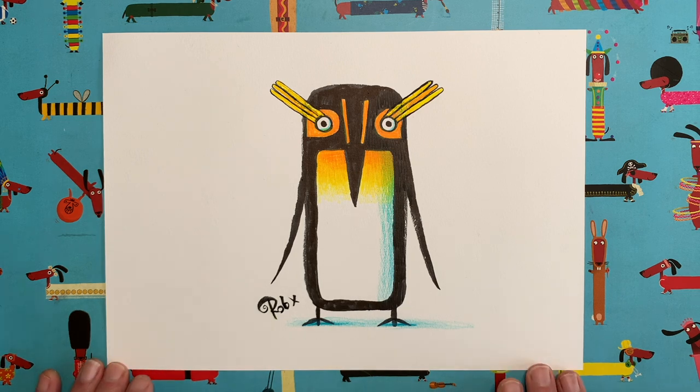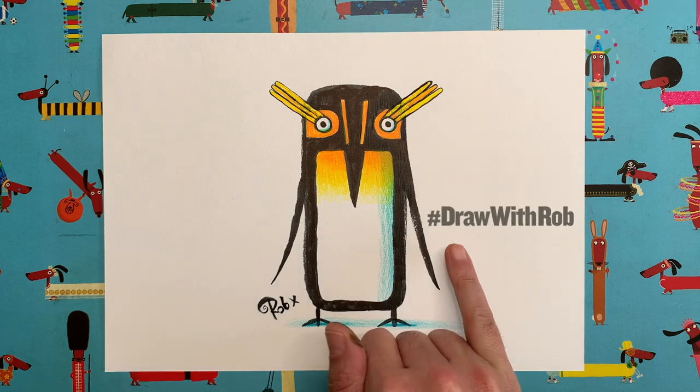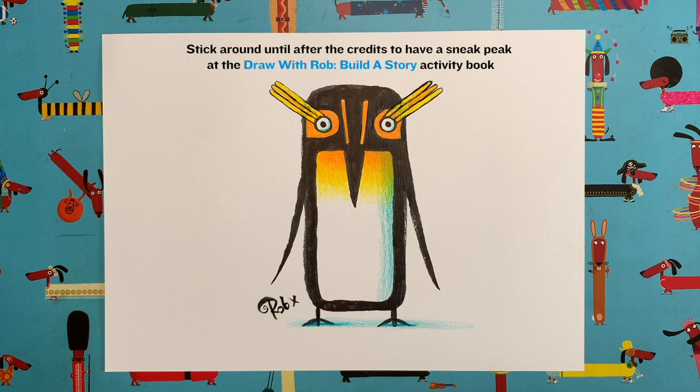A lovely waddle of fantastic penguin drawings. Now, this is how I get to see them. You get your grown-up to take a picture of your drawing. And then if they post it on social media using the Draw with Rob hashtag, that way I will get to see them, and hopefully your Penguin Jeff will make the grid at the end of the week. So don't forget to post your drawings using the Draw with Rob hashtag in time for World Penguin Day, April 25th. Even if it's past April 25th, don't worry about it. Every day is a penguin day, I think. Penguins are just the best.